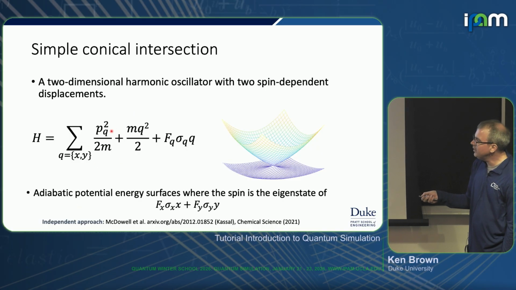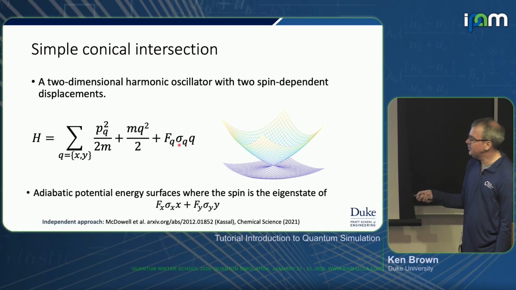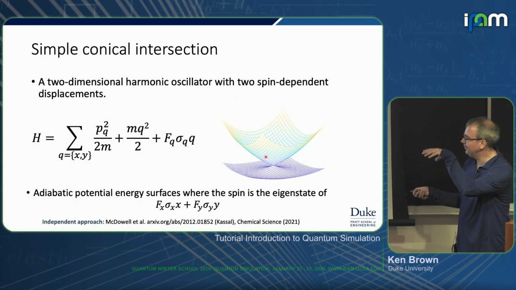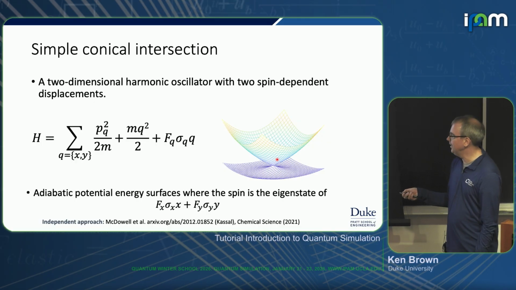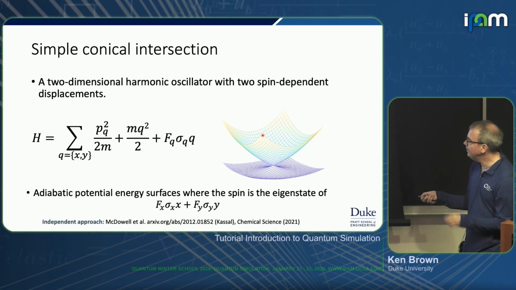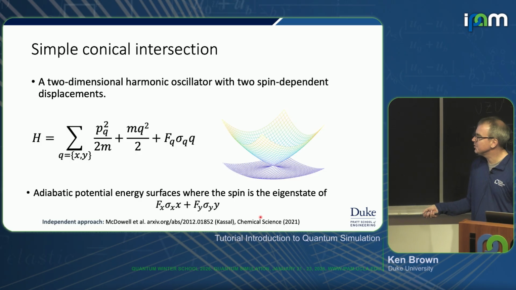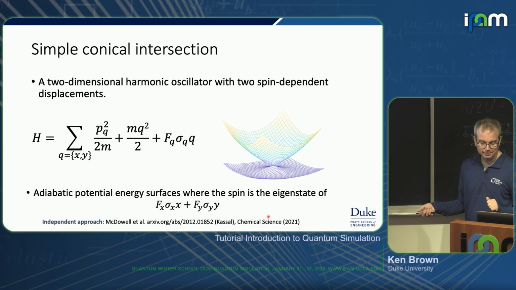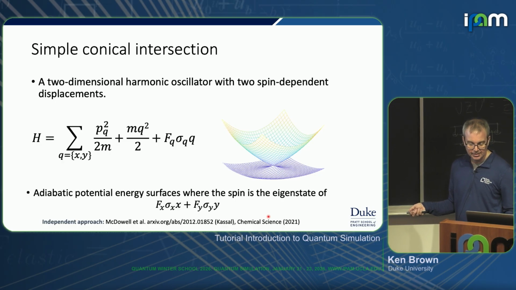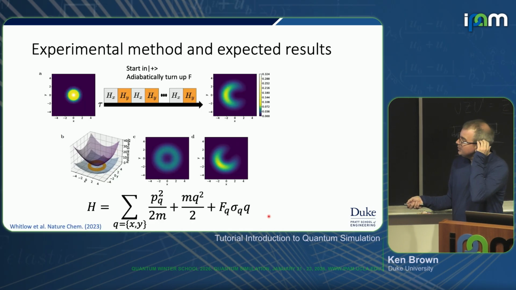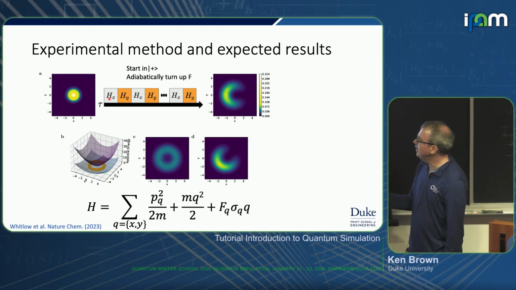This is just 2 of the oscillators. This is just a spin-dependent force on the oscillators. And it leads exactly to this potential, in the adiabatic picture where the spins are set. And so we were working on this. Around that time, our friends in Australia also published a paper thinking about doing these conical intersections theoretically. So what we did is we just ran this.